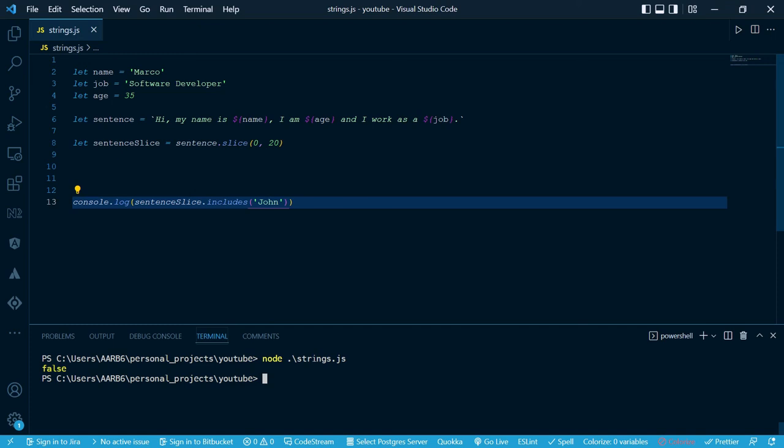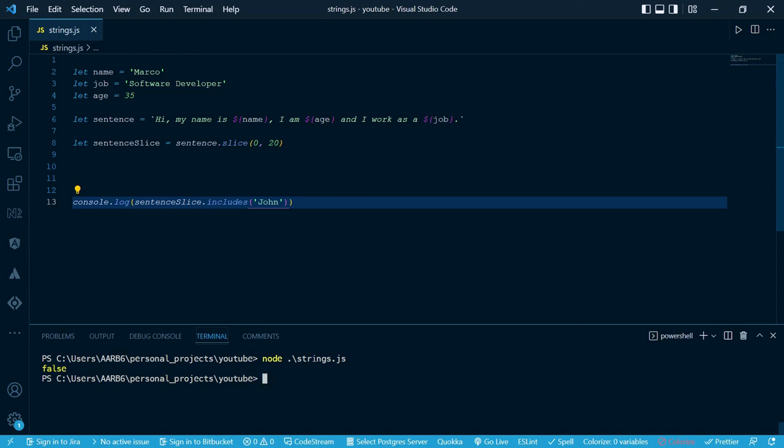So these are string methods. These allow you to do certain things with strings. And remember, strings are immutable, but this is a wrapper around the string primitive that allows you to do all these different things. So these are helpers on the string object that is a wrapper around the string primitive. So I know that was a lot of technical jargon that I just threw at you. The most important thing to know is that strings themselves are immutable, and JavaScript gives us helpers on the string to allow us to manipulate the string.